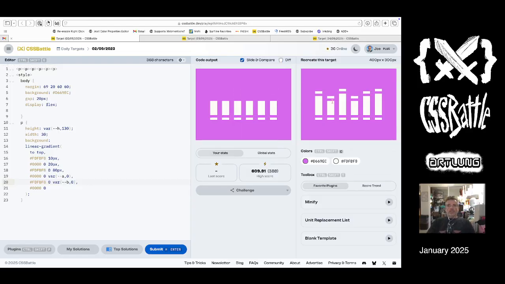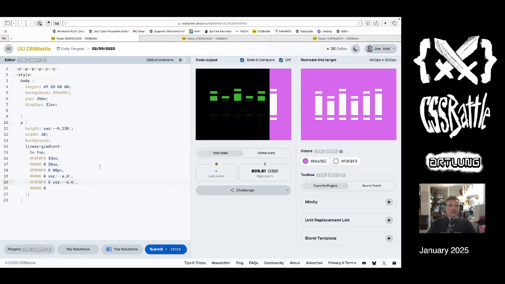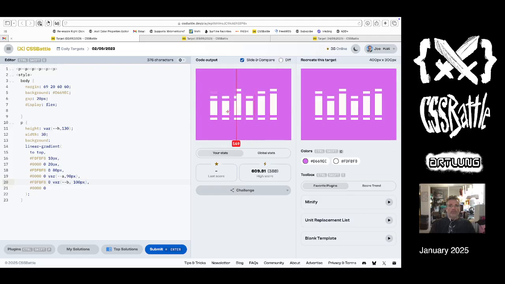So the shortest ones are the simplest. So we need better defaults for the rest of this. So that's going to be 90 pixels. And is that 100 pixels? Yeah, so we've got the first ones. Now they all are the same. So 2 and 4 are correct.